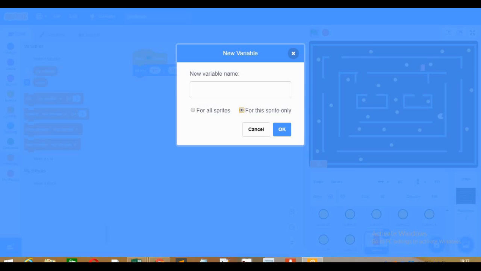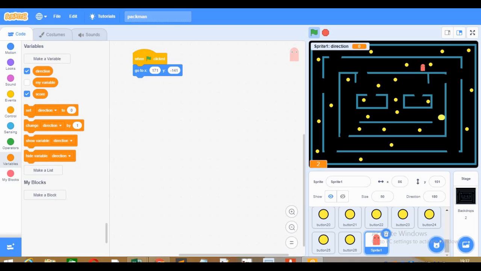We write down direction and click OK. So we have a direction variable here, and then we go to variables and take set direction to.